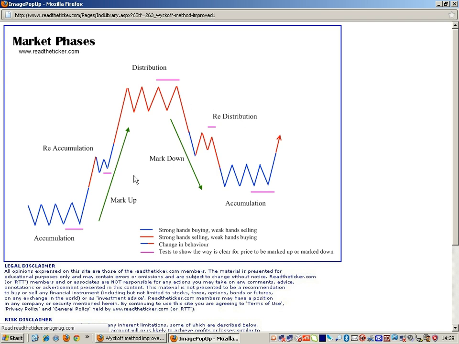The idea is that we could have a test that would definitively define one of these market phases. And I found it was easy to define the markup or the markdown phase by using Gann angles. So that basically means if we could define markup or markdown definitively, everything else on the chart by process of elimination would be either distribution or accumulation. Now let's have a look.